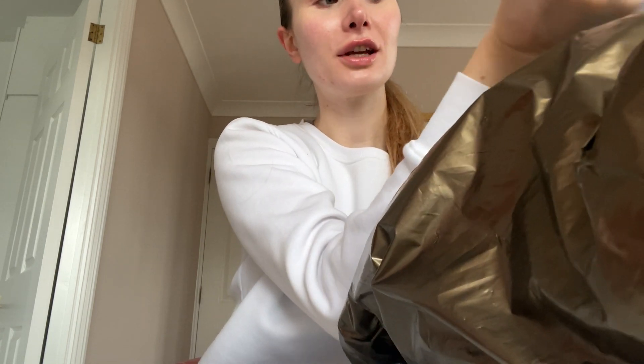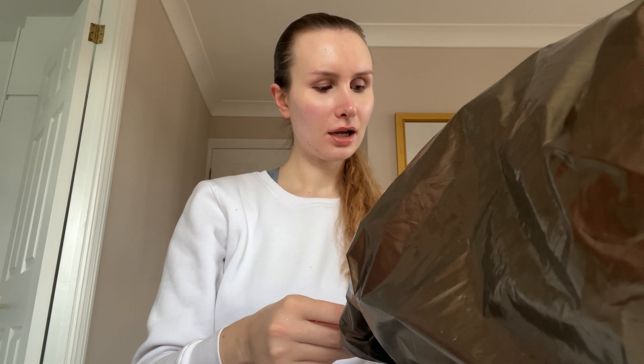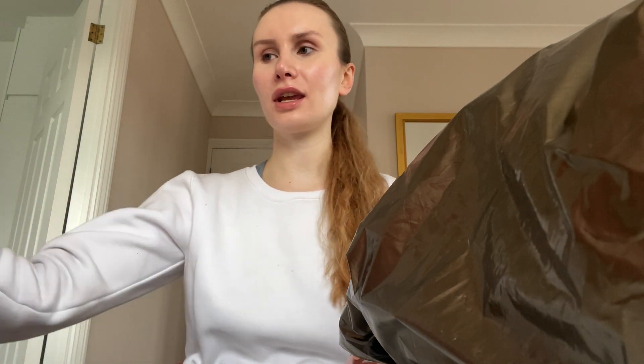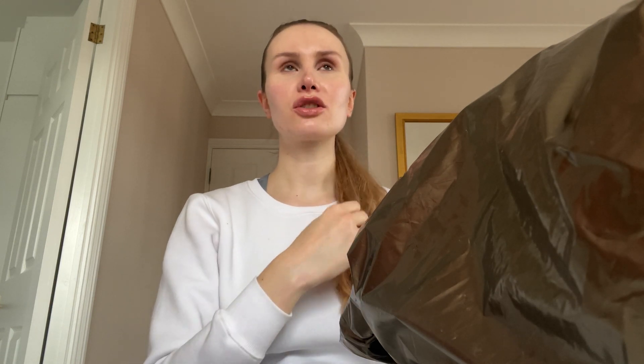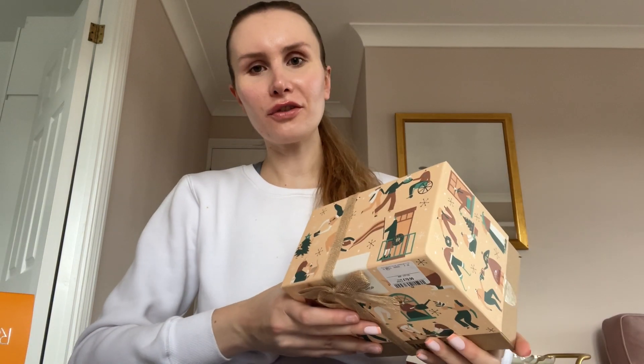Now I'm going to unbox a massive delivery from TK Maxx. It says I have three items, which is what I ordered. Honestly, I love TK Maxx but they are really unreliable with their packaging — either the packaging is super flimsy or things go missing. I found that collection works best for me when I order online, but they are an amazing retailer so I kind of forgive them.